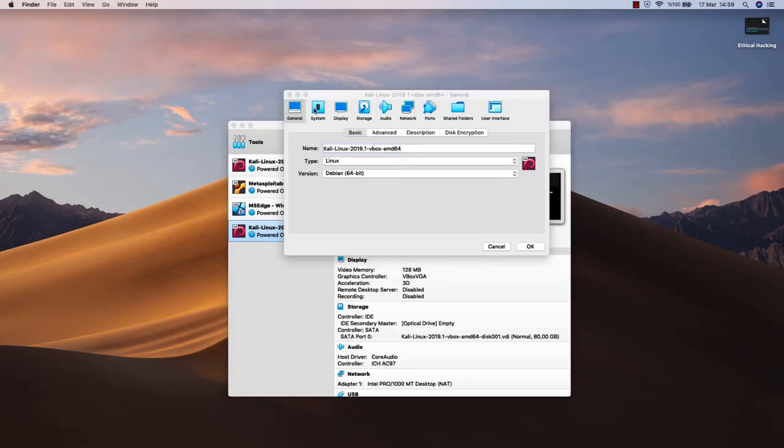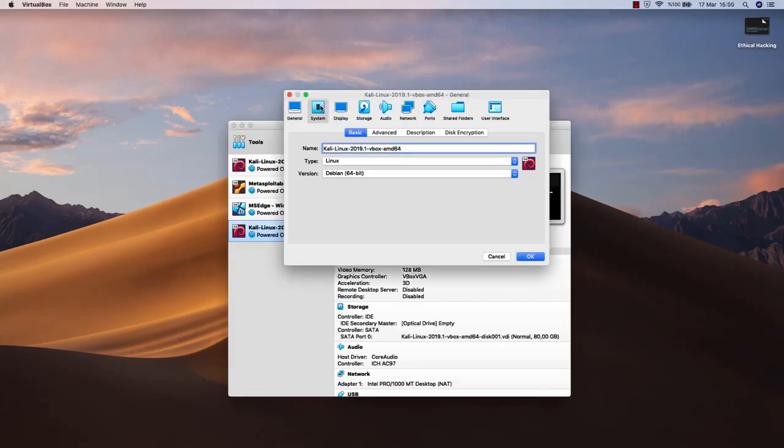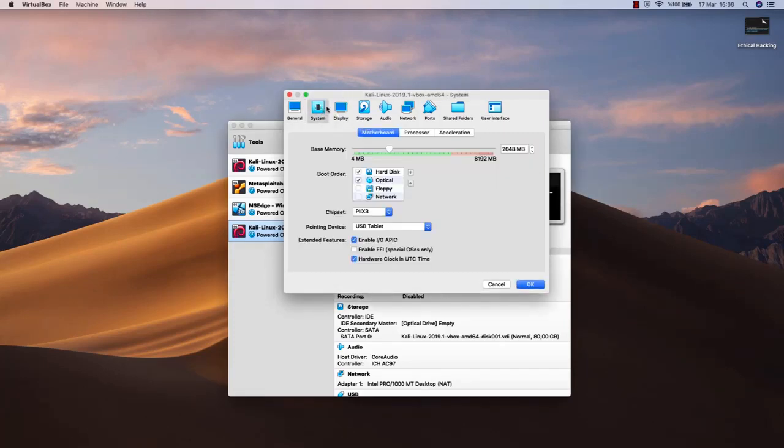So this was the most important setting. Then let's go to the system. In system, you have to choose what kind of RAM you want to allocate to the virtual machine. As you can see, I have 8 GB RAM in my computer, and it suggests that I allocate 2 GB of RAM.